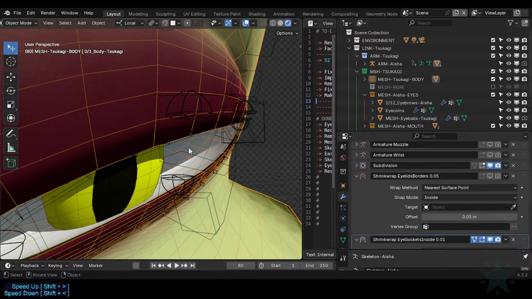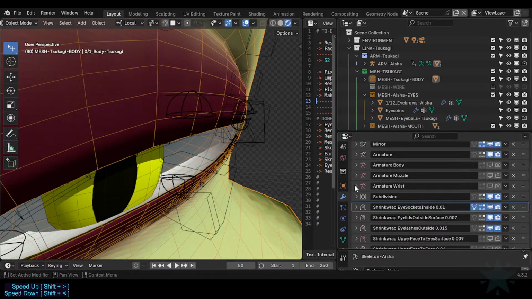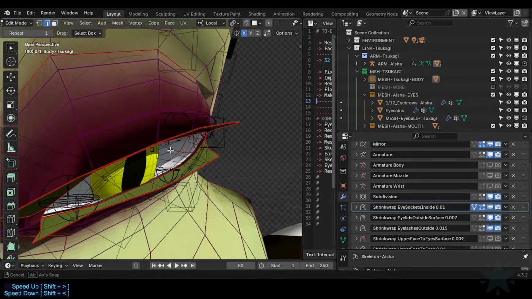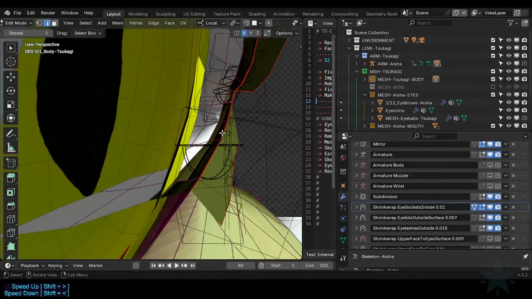Like this part inside the eye is actually the eyelids border here. So it's a different system. So basically I don't need to, it's already being pulled inwards, right?